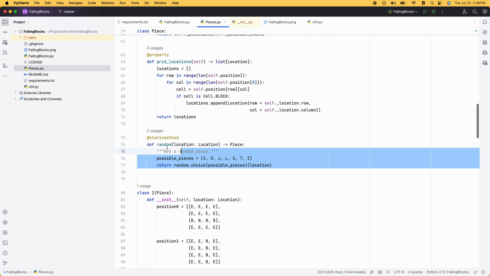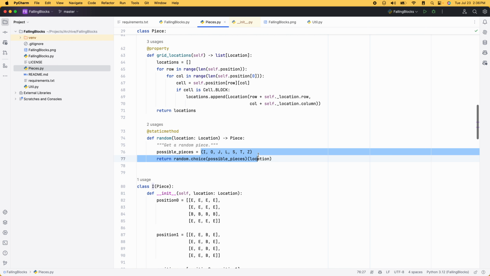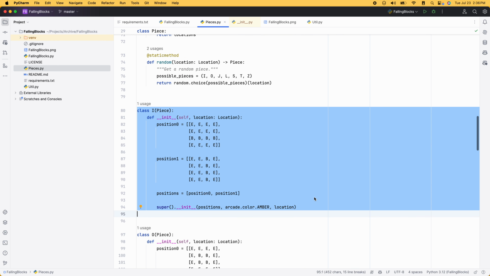And this last one here, random, that static method, all it does is give me a new piece. How am I going to figure out what the next piece is? I just generate a new random one by choosing a random one out of all my different predefined pieces, right? And I have, it's actually 7, I said 6 before, right? My 7 predefined types of pieces. And then the rest of this file, as we looked at earlier, is just those predefined different types of pieces.